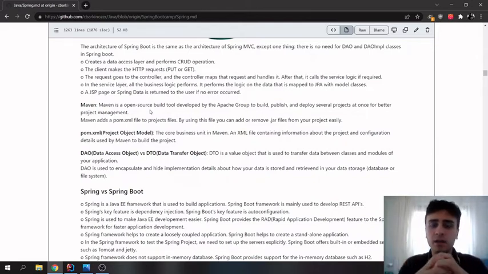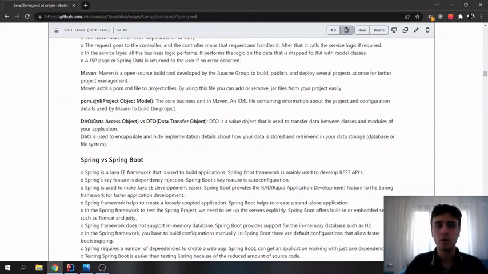It's like downloading from the internet, I mean from an online repository, but we just add the XML, its name, like a branch name, and then the version, and it finds it from the internet, or when we delete it, it deletes it also from our project. It manages these packages. And POM XML is the core business unit in Maven, an XML file containing information about the project and configuration details used by Maven to build the project.